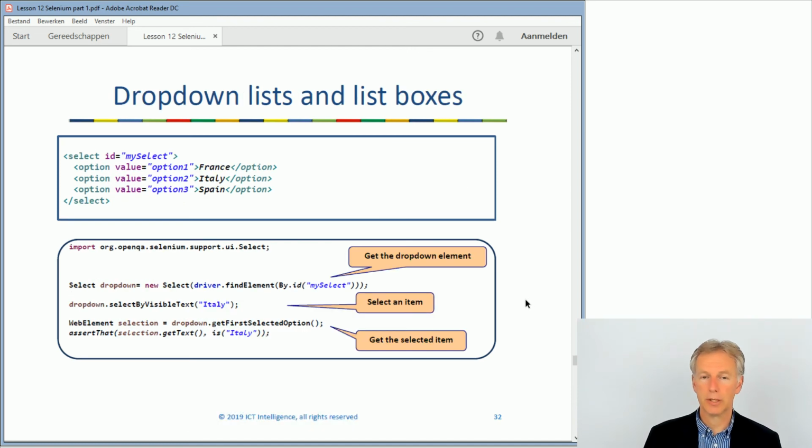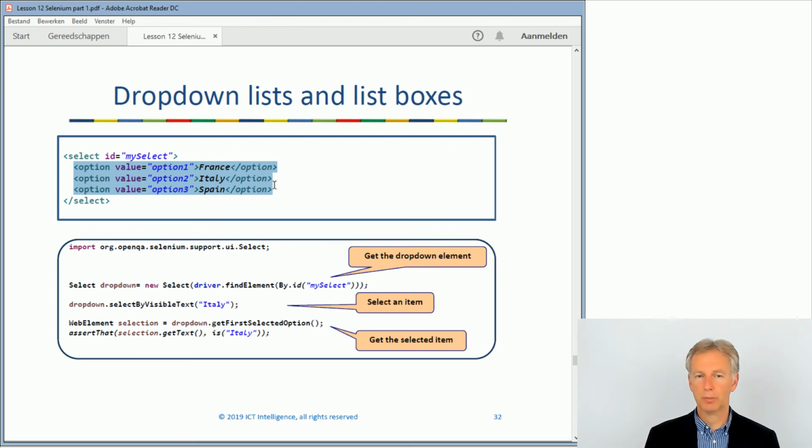Then drop-down lists and list boxes. Well, that's a select. You select, you give it an ID or a name or whatever, and then you have options. With the options you can choose in your drop-down or list box. Well, for all the other elements on a web page, you get a web element.